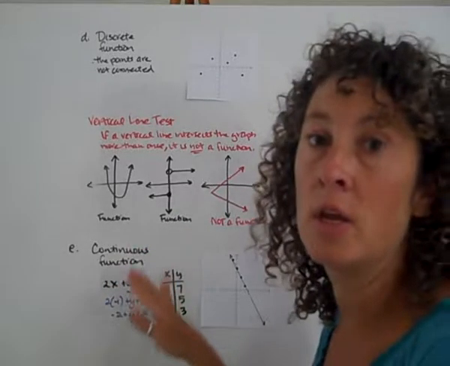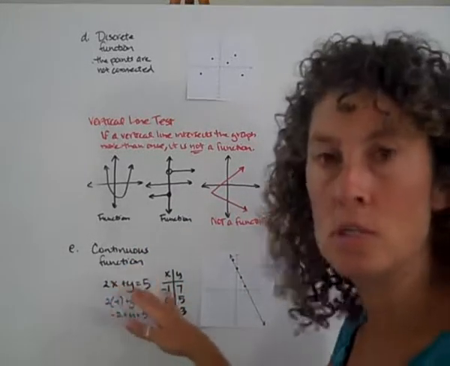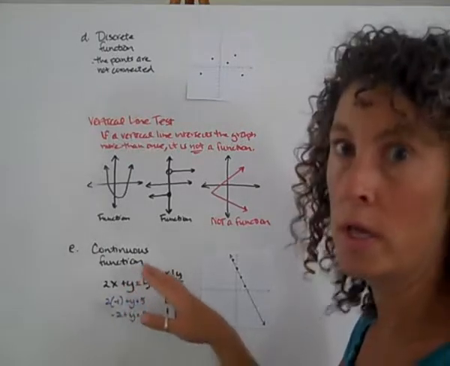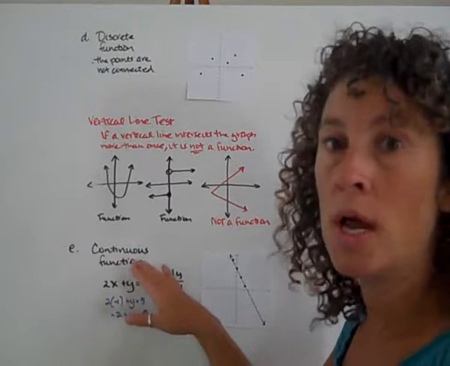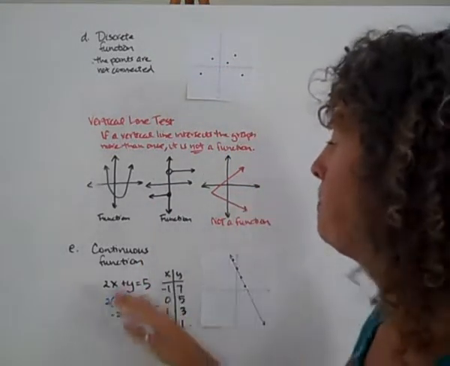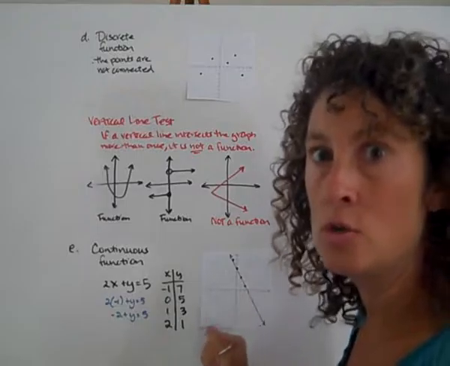We can also think about functions from an equation, so we might have a reason to connect these two numbers, these two values, with an equation. If I'm going to be drawing a line, it's called a continuous function, as opposed to a discrete, where we just have a series of points. A continuous function, I need to draw a line.